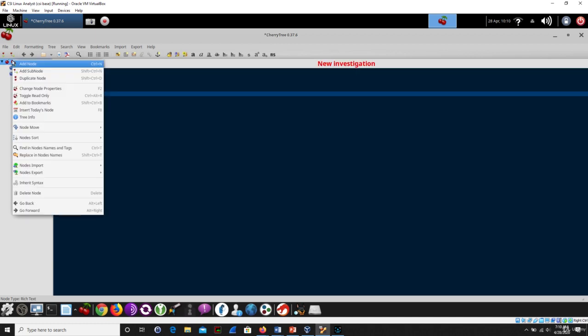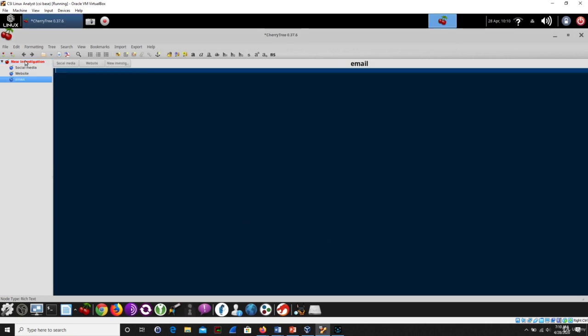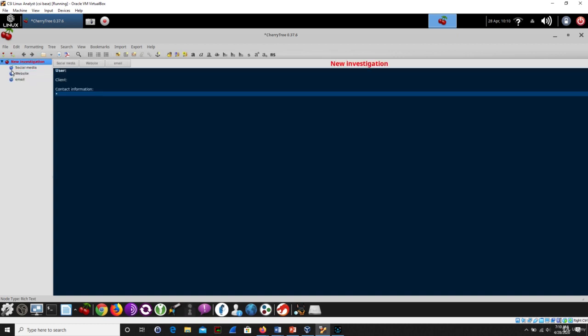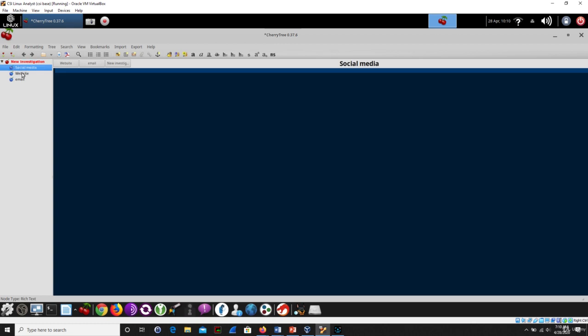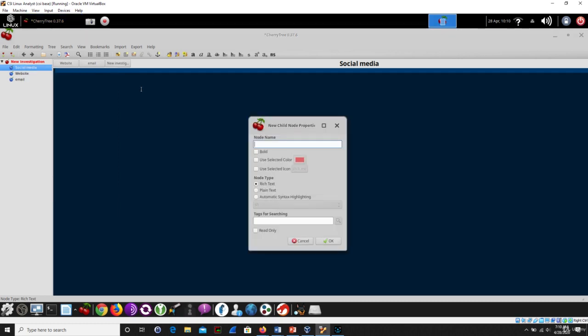just to give you an idea. Let me add another sub node here. Email, and I'm going to click OK. So now we have our main part here, and these are the sub nodes to that main section here. So in these sub nodes here, I could add sub nodes to those. So social media, I could do Facebook.